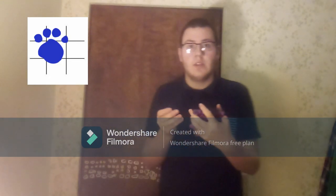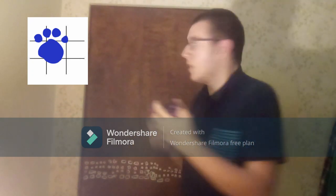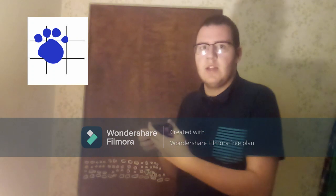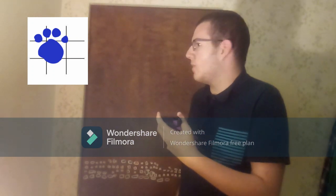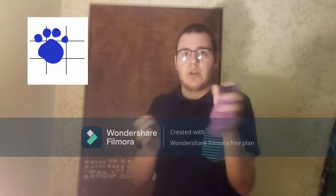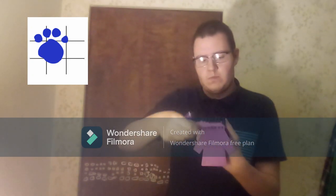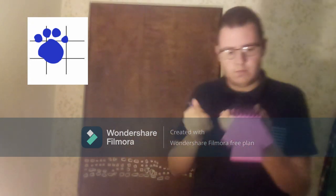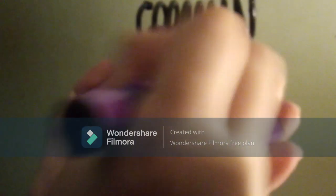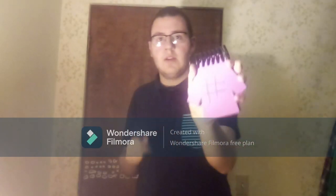A clue! You see our third clue? Where? Right there! Right here. And it's on this shape. I don't know what the shape is, but we could draw this in our handy dandy notebook. This shape — let's make two lines going down and two more lines across. And there. This shape is our third clue.